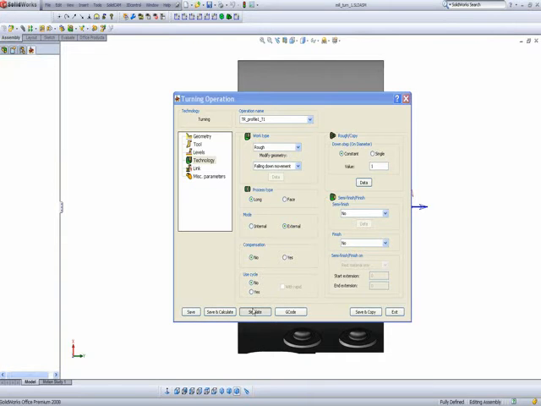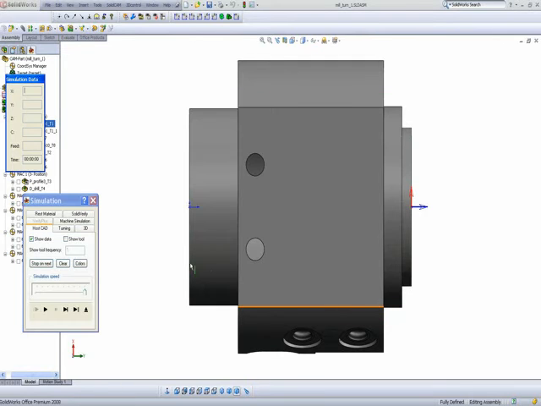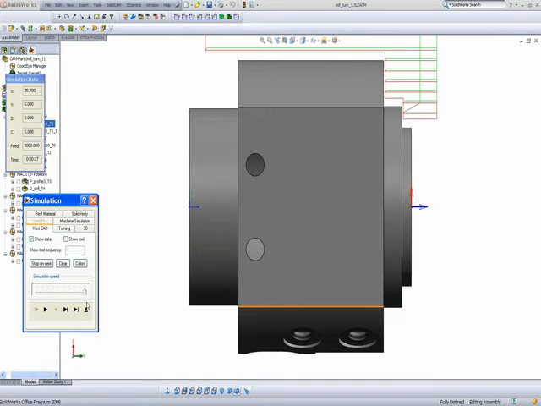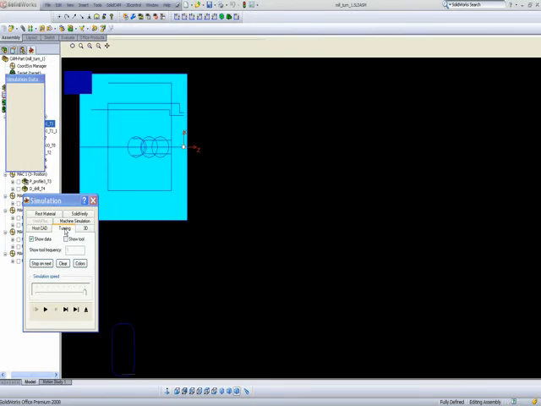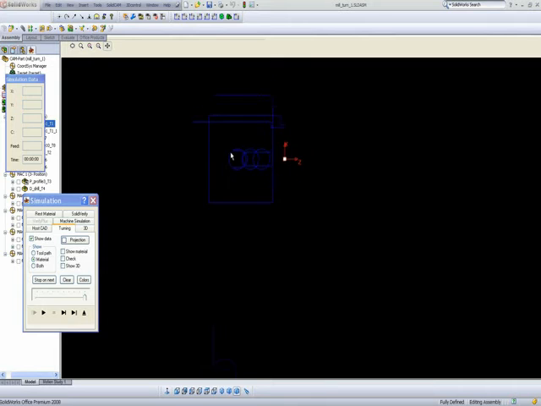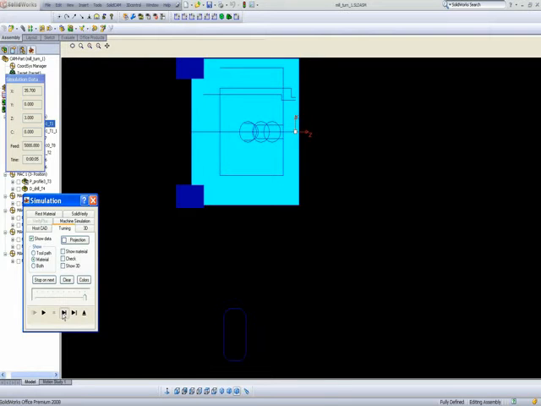If I do save and calculate and simulate, you'll see that the tool is working just on the outside, exactly the way I've created my geometry. Let me just go into my turning simulation, and I'll move it over more to the middle. You see that it's basically going on the outside, turning that area and leaving the excess material that I asked for it to leave.